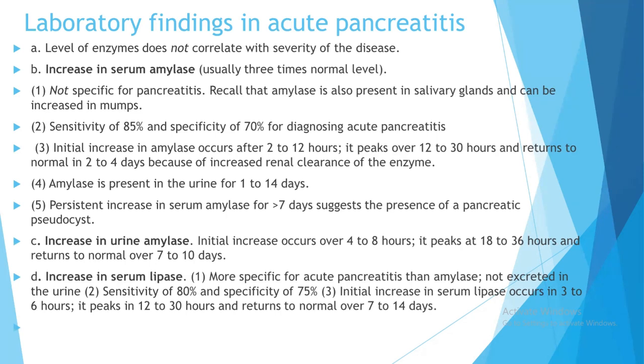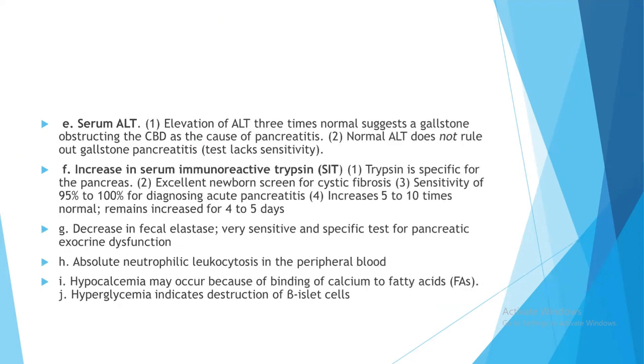The increase in the serum lipase is more specific for acute pancreatitis than amylase, and it is not excreted in the urine. The initial increase in the serum lipase occurs in 3 to 6 hours, it peaks at 12 to 30 hours, and returns to normal in 7 to 14 days.